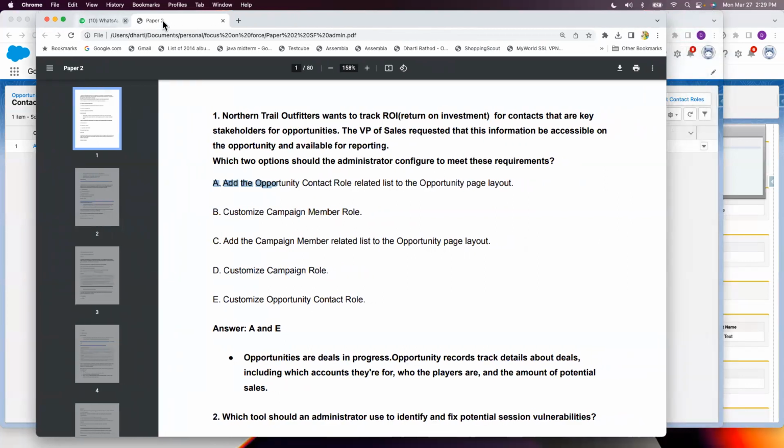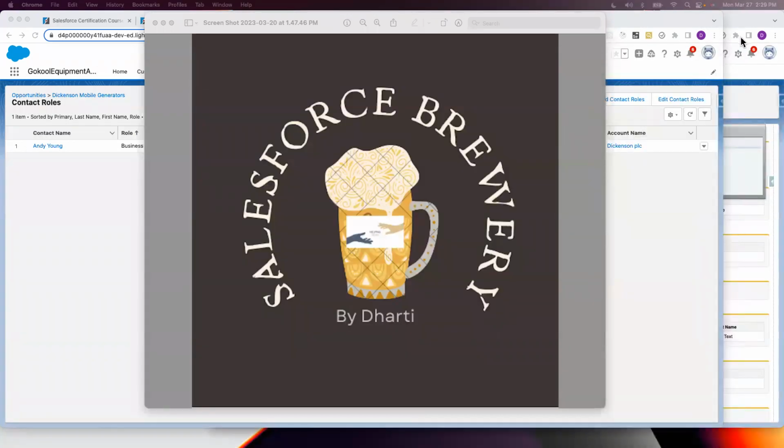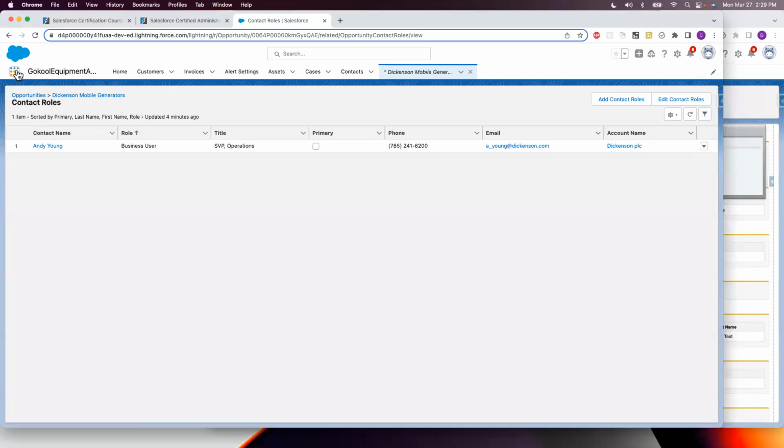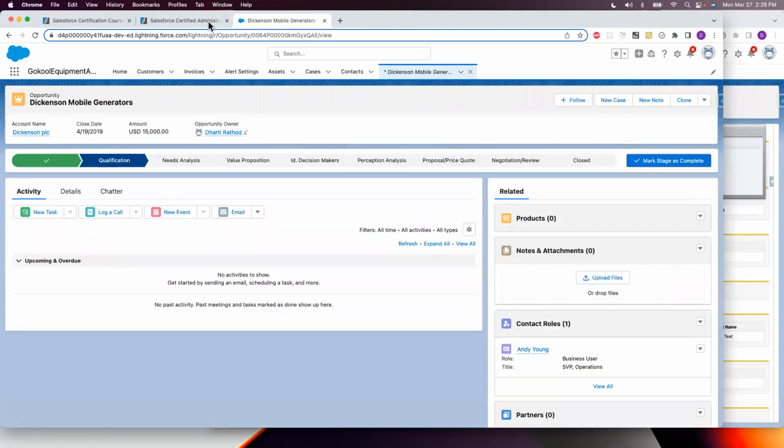Here, what we need to do is jump into the org. Opportunity is a dedicated object which holds all the records. So we will go to an opportunity record.